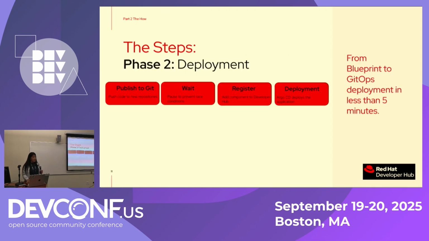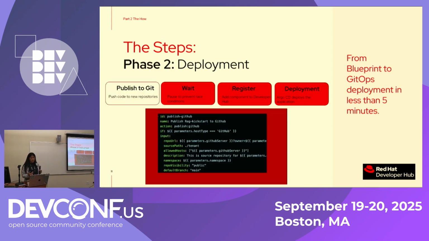So once everything is prepared, curated, and all the files are in their workplace, ready to do something about it, basically it will go alive. Well, now what does that mean? The template publishes all that code to a brand new repository. In this case, I'm using GitLab, and this is an action from the GitLab plugin.